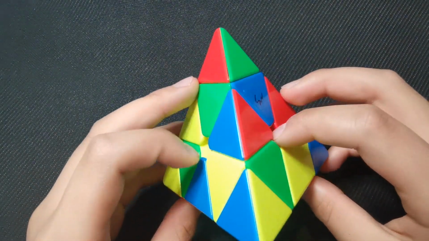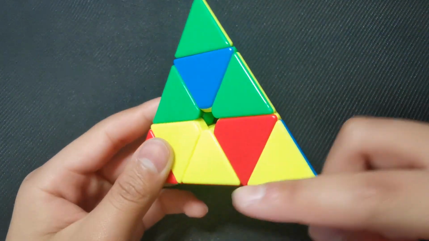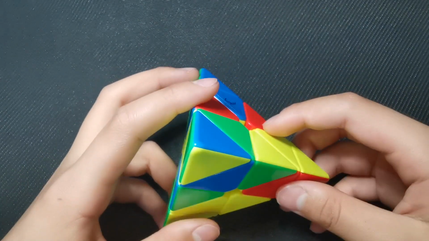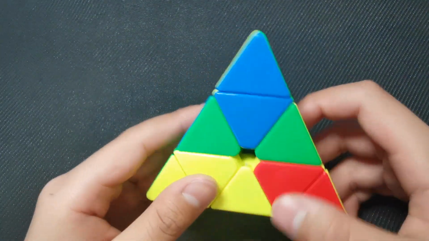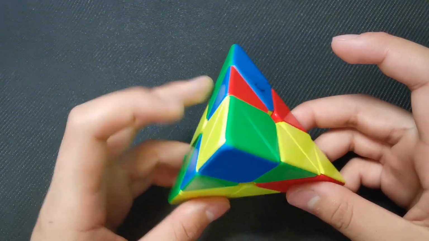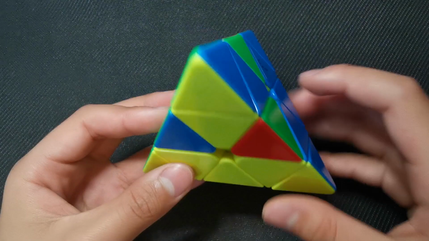Alright, so next solve, I would do red because there's already a pre-made block here. I'll do tips something like that probably. And then instead of just putting this center in here like that, I would put this edge over here and then do that, which would make this block and put it in.